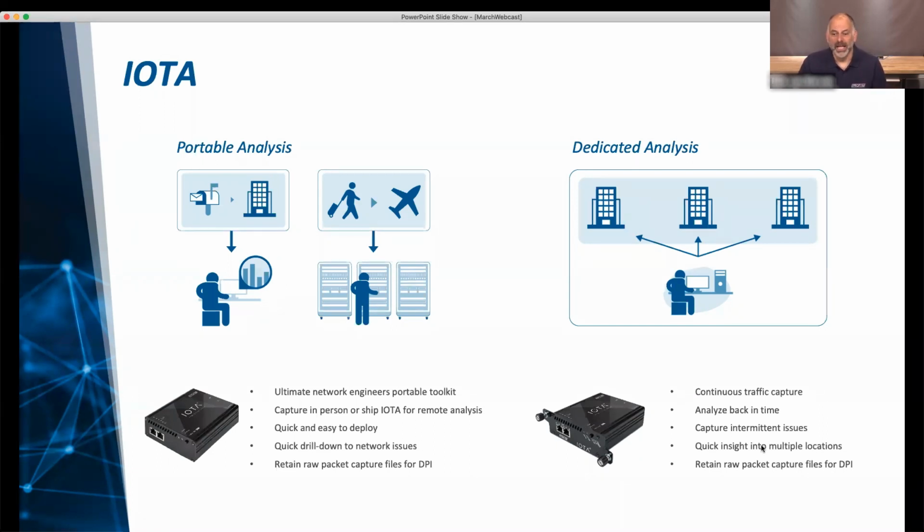And with the quick insight into multiple locations, if I deploy these tools out to multiple remote sites, now I have that visibility. I can go back in time at each one of those. And I could even capture the traffic for the same time period off of a number of different analyzers and bring that all back in, and take a look at what was happening at each one of those locations. So the key here is getting that visibility.